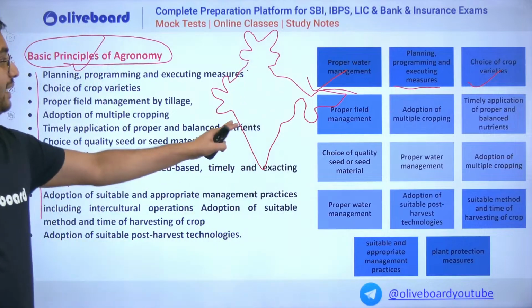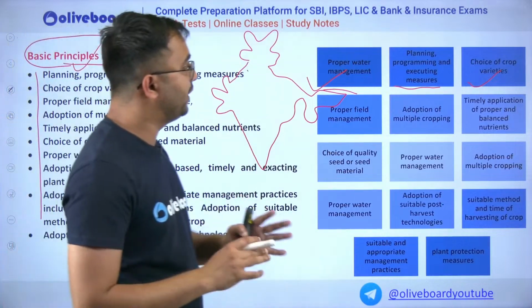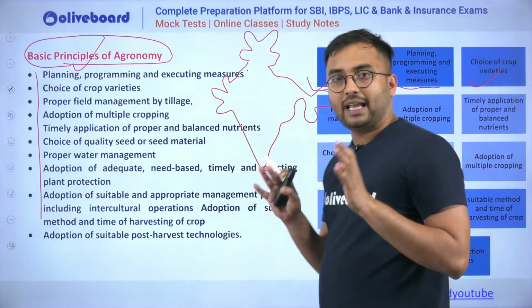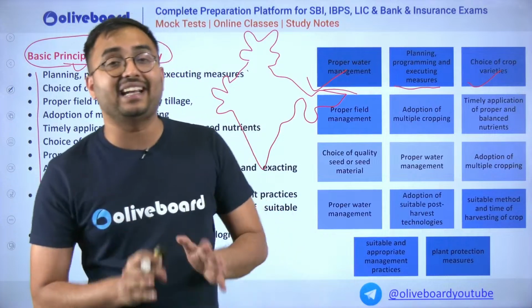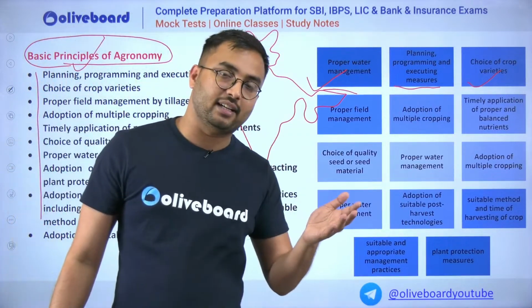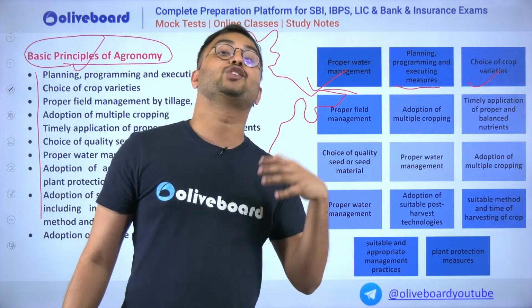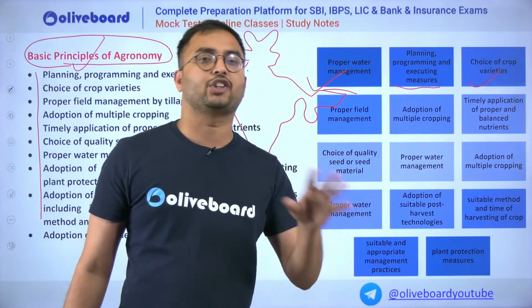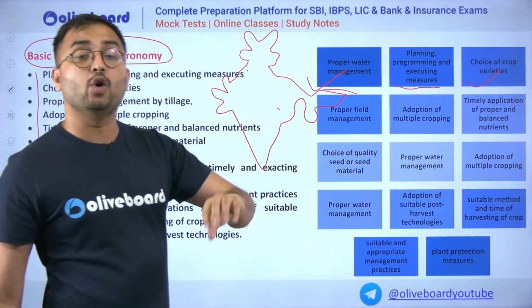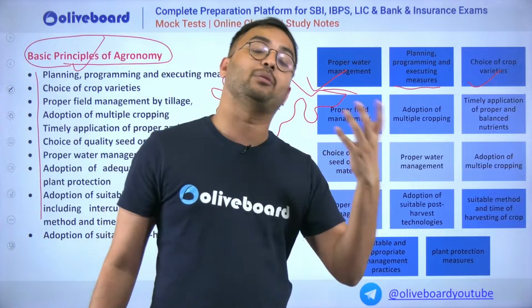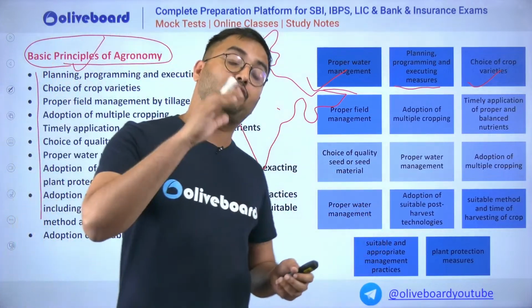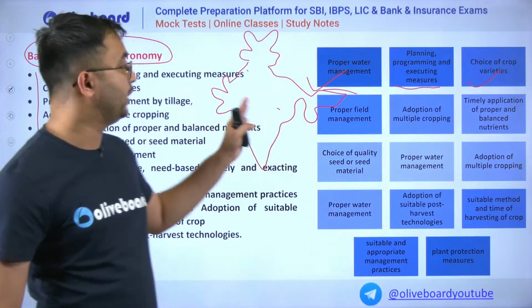So when we are looking at India, we have to understand one thing very clearly. The crops which we are looking at, each area or each region, each state in India is different. At every kilometer you will see that the climate change is there, language change is there, automatically resources also differ, plant, vegetation, everything differs. So that's why in every region there is a new variety of crop, new variety of farming, new variety of farming methods, new variety of farming practices which are followed in the country.